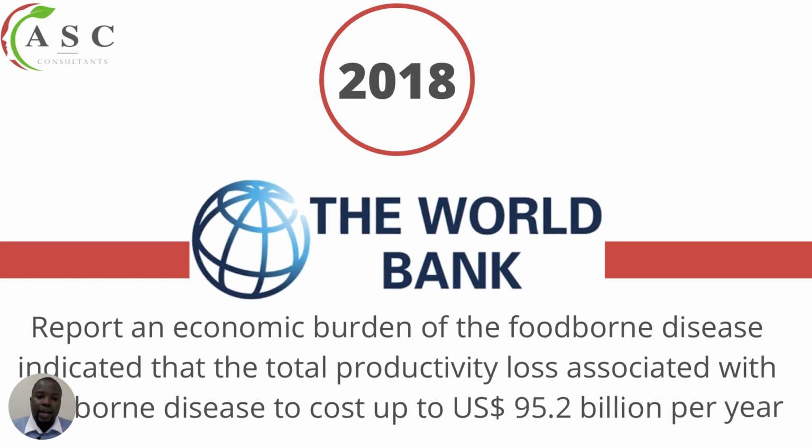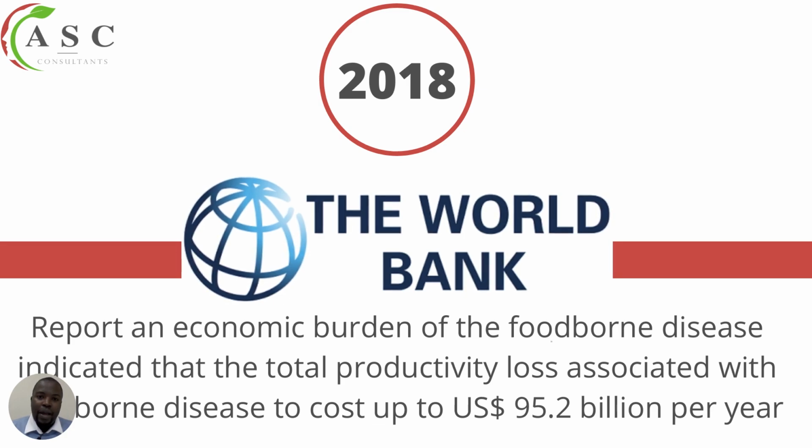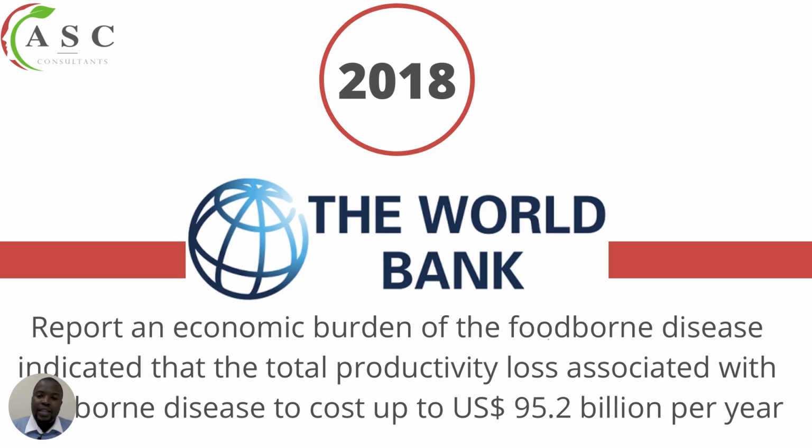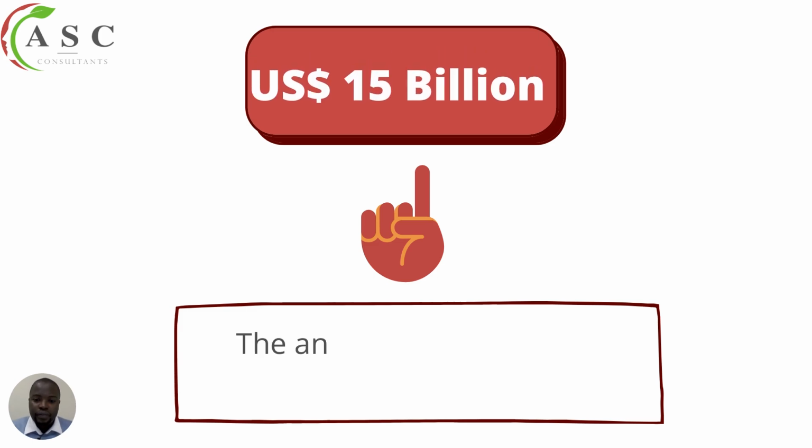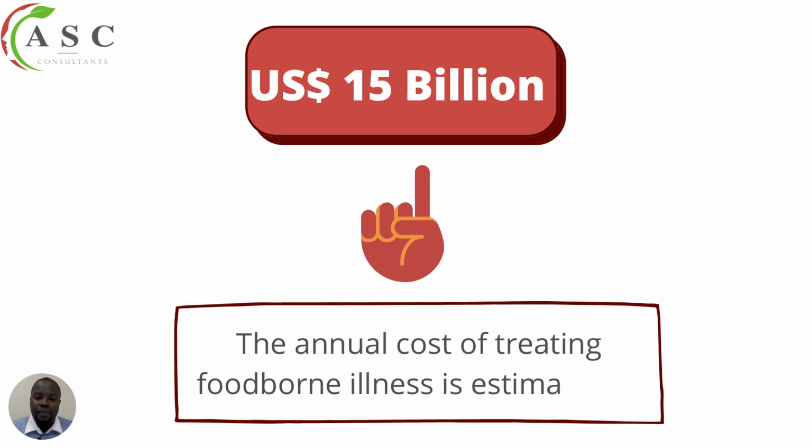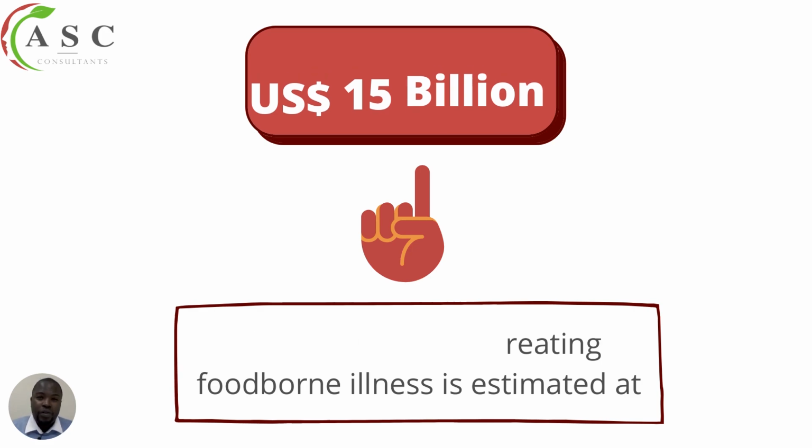We are going to be looking at the economic impact of HACCP. It is estimated that about 95 billion US dollars are lost due to loss of productivity, with people becoming sick as a result of foodborne illnesses. Either they stay at home, or they go seek medical attention, or they are admitted to hospital, and some die as a result of foodborne diseases. And the annual cost of treating foodborne illnesses is estimated to be 15 billion US dollars, which is quite a significant figure when you come to think of it.